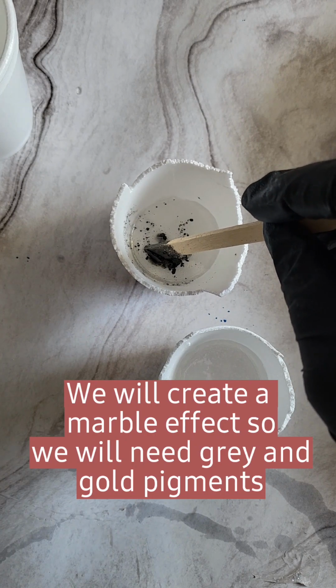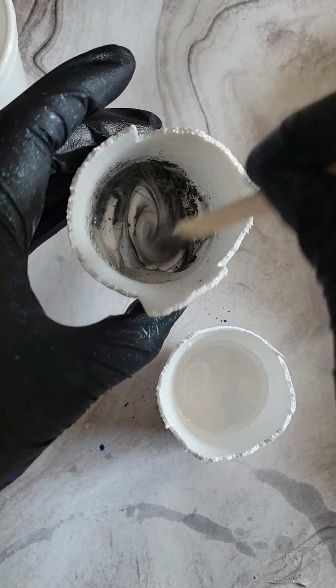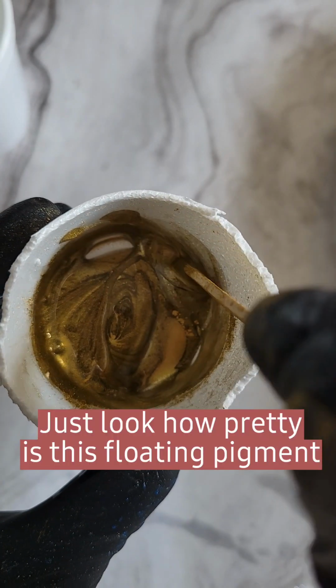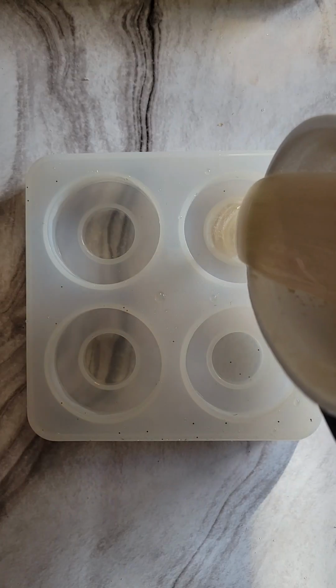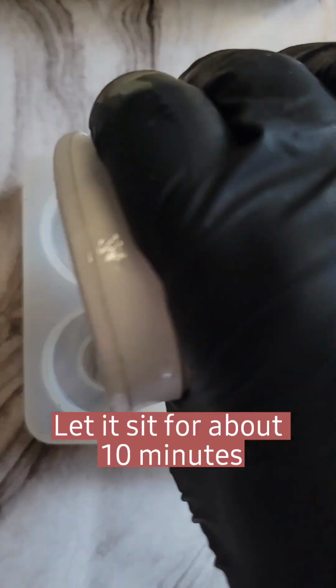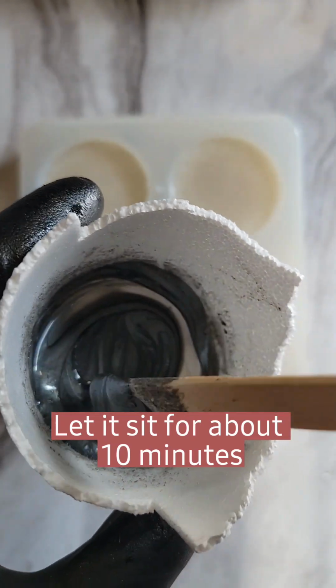We will create a marble effect, so we will need gray and gold pigments. Just look how pretty is this floating pigment. Pour white mixture into a mold first. Let it sit for about 10 minutes.